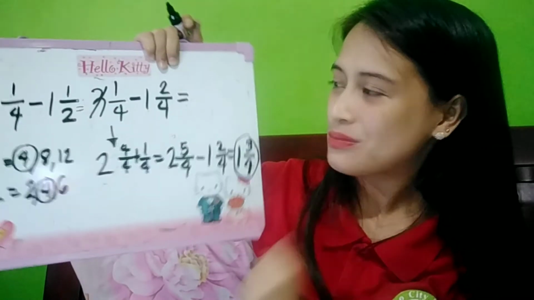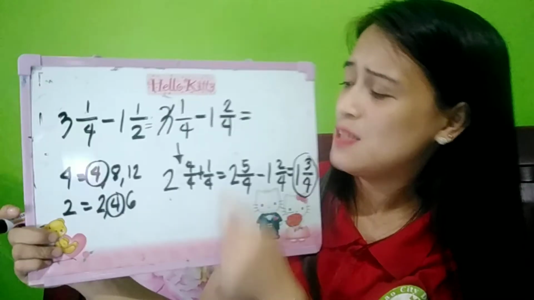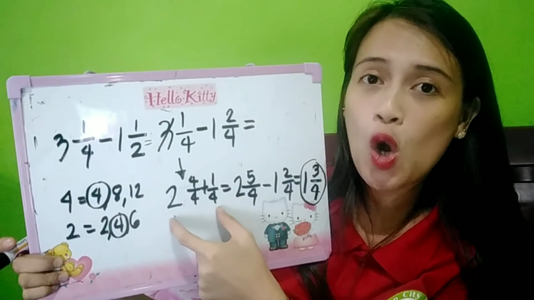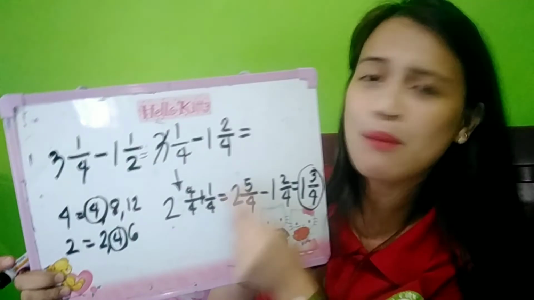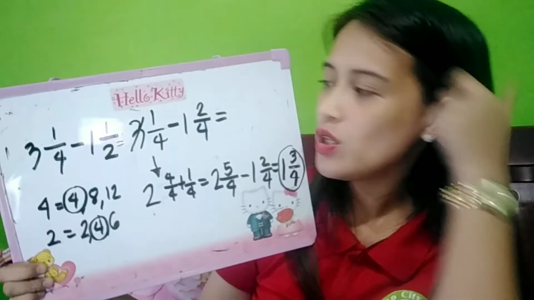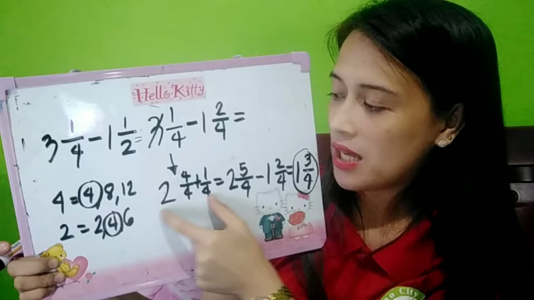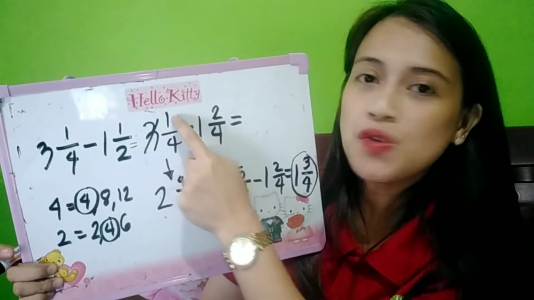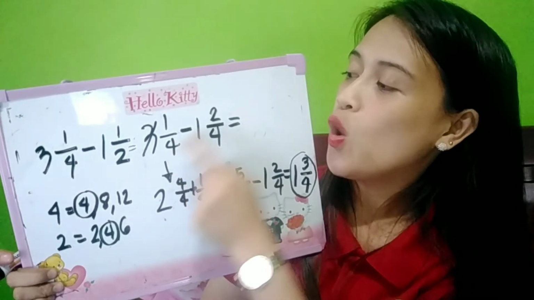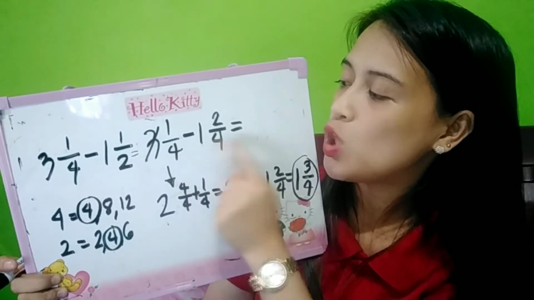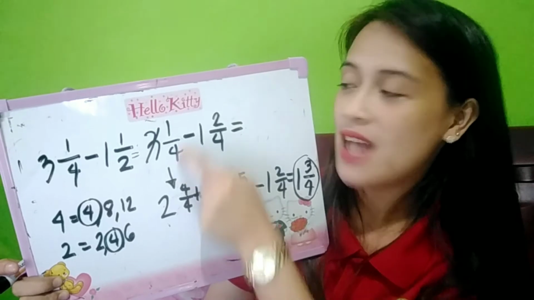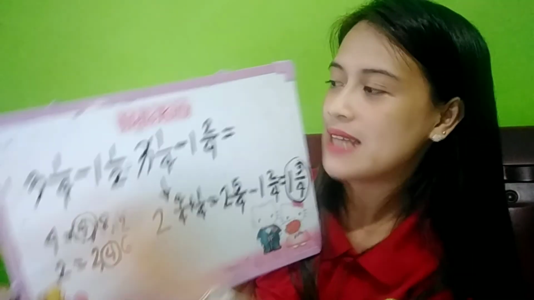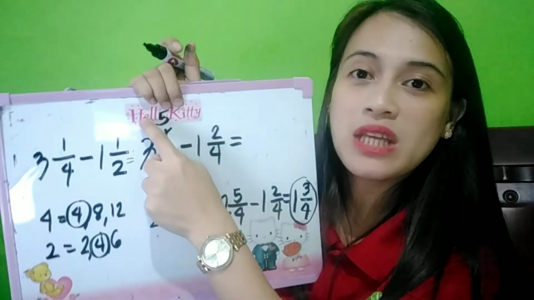So, now, para mapadali ta, para di na ta mag-undergo sa process, gishow lang nimo para masabtan nga mao man ang gi-add ni teacher. So actually, para madali na ta, dili na ta mag-undergo ani na process, ganito lang yung gagawin. So para mapadako na si 1, kuhaon lang nato kung unsa ang common denominator, di ba? 4, mao lang natong i-add. So 1 plus 4, mahimong 5. Ibutang na to 5 there sa taas. So ang new numerator is actually 5.